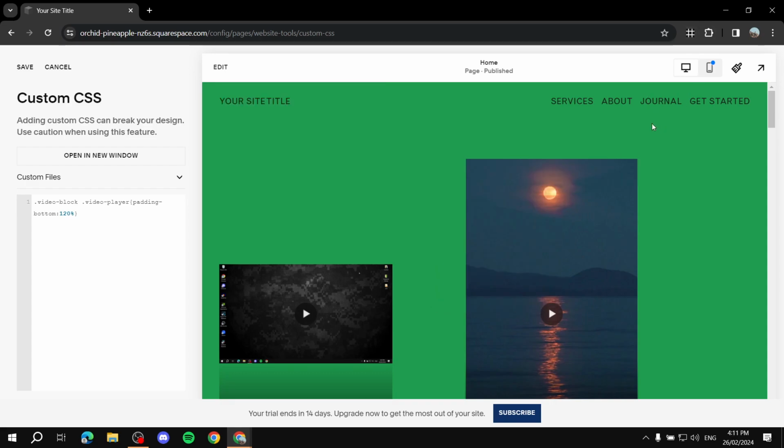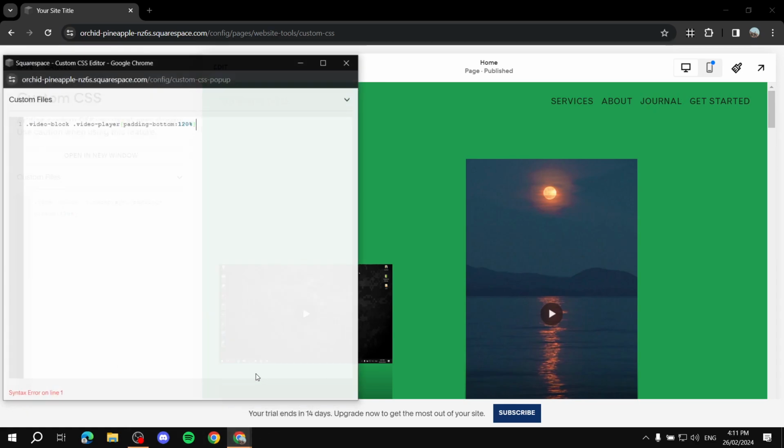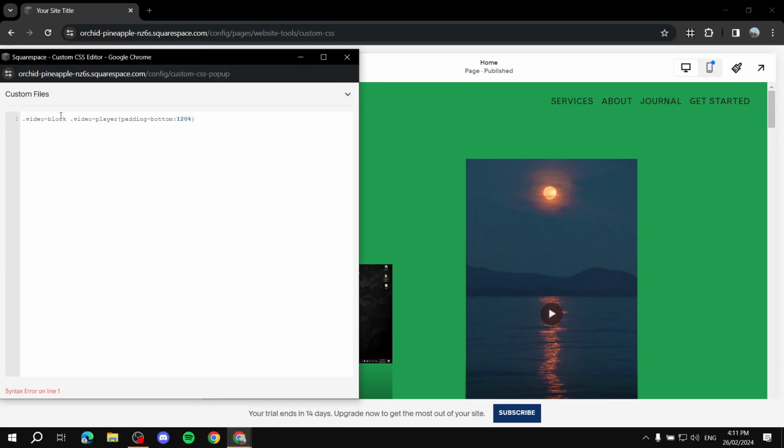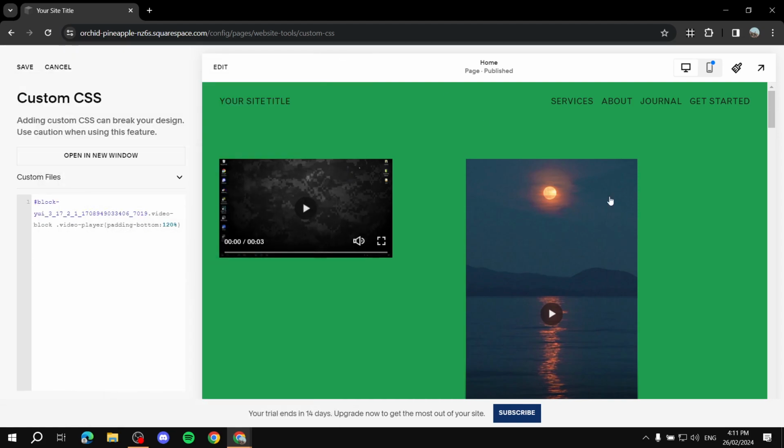So let's just turn it off and go back to our CSS, straight to the back, okay? And just paste it over here, followed by .video-block, just like we said. So this is how to apply it to only this video. Now, if you want to apply a different effect to another video, it's very simple.